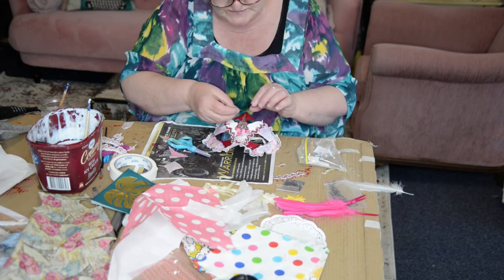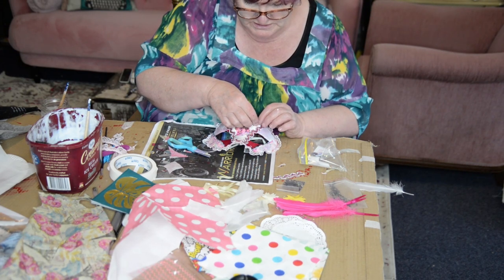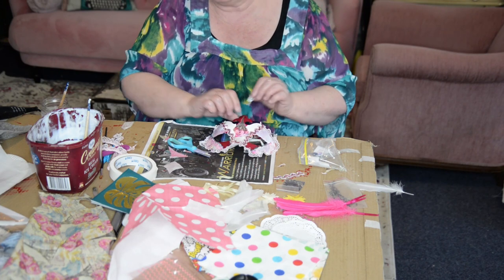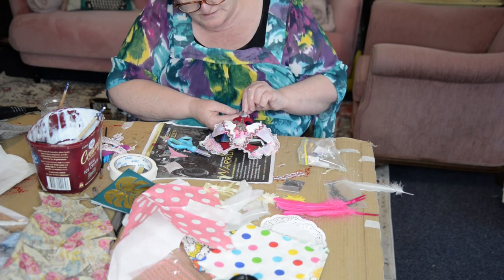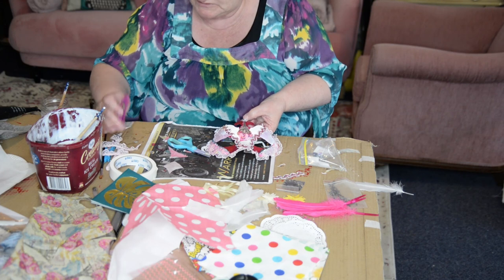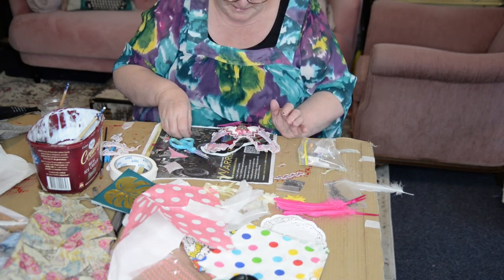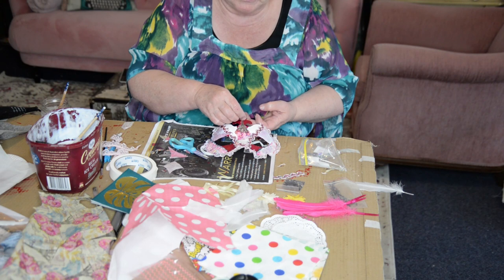Okay, so I've got a couple of leaves here that I might put maybe up around here, on the end there. That's quite nice. So again, this is where your pegs will come in handy. If this doesn't look like it wants to stick straight away, which that one doesn't seem to really want to, because it's quite plasticky. So are these silver leaves? They're actually quite plasticky. So it will stick, it just takes a little bit longer. And this might stick one of the diamantes in there as well.